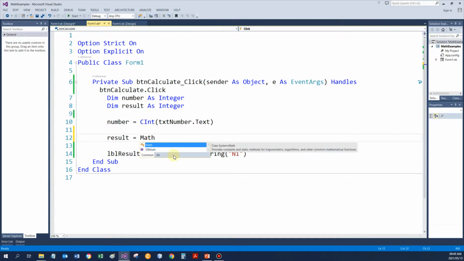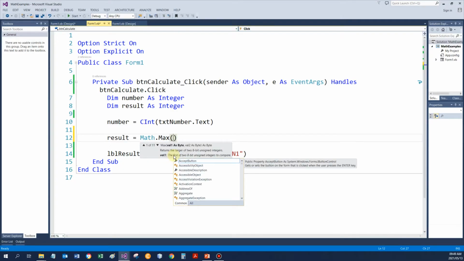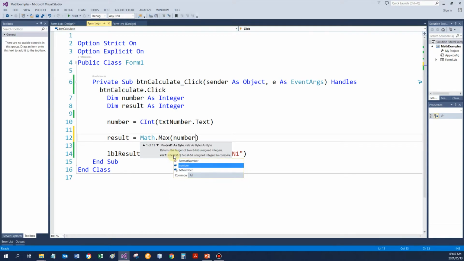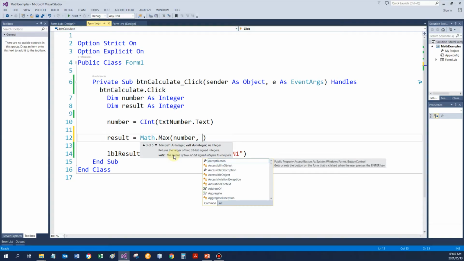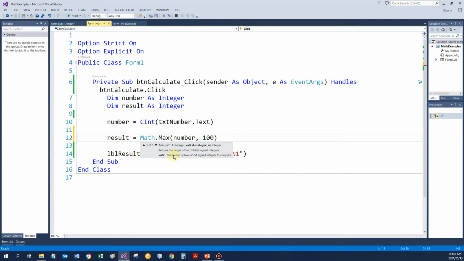I specify math.max, and now it tells me the first number, and in this case I'm going to use number for the first parameter and 100 for the next. I'm not going to ask the user for two numbers. I get only one number from the user and I compare that to 100.